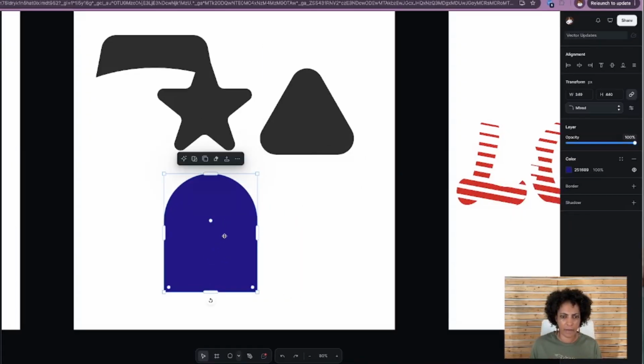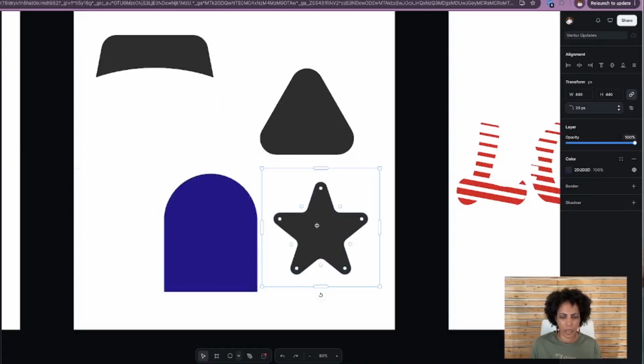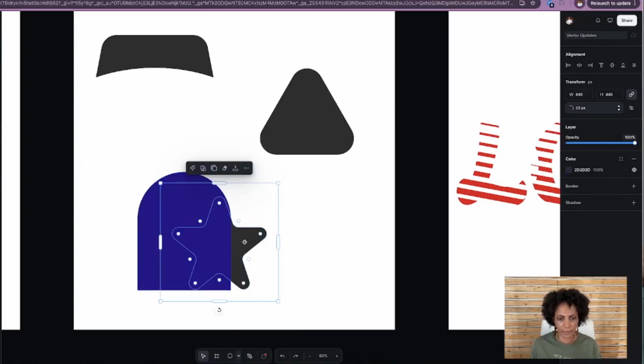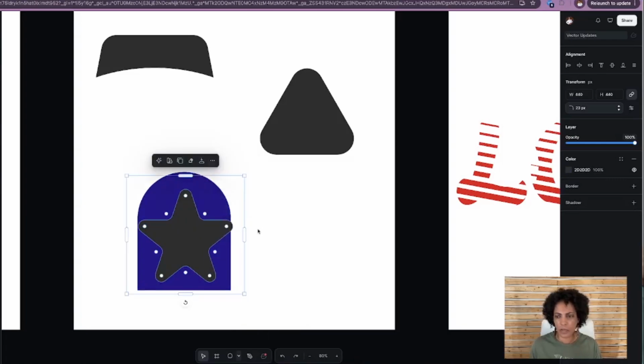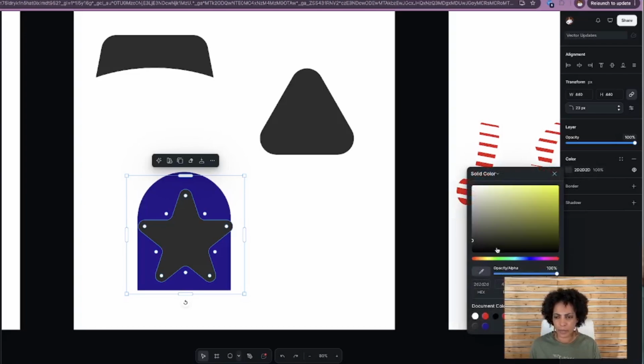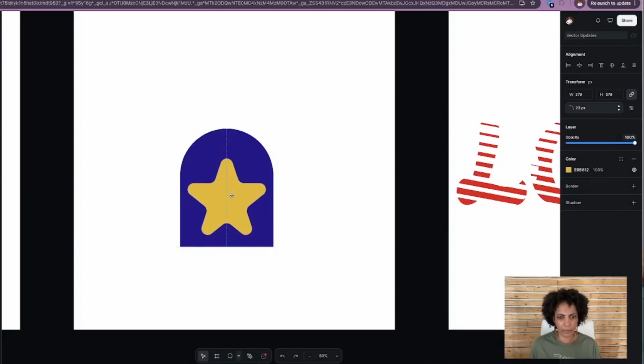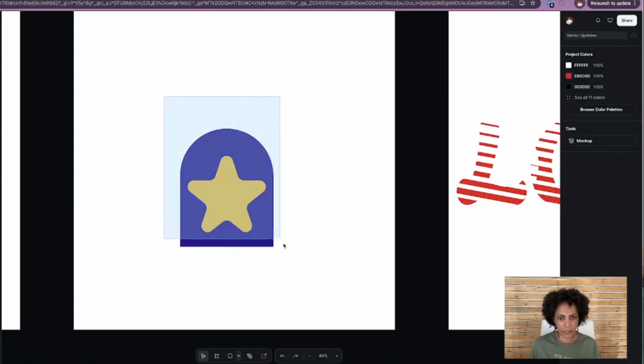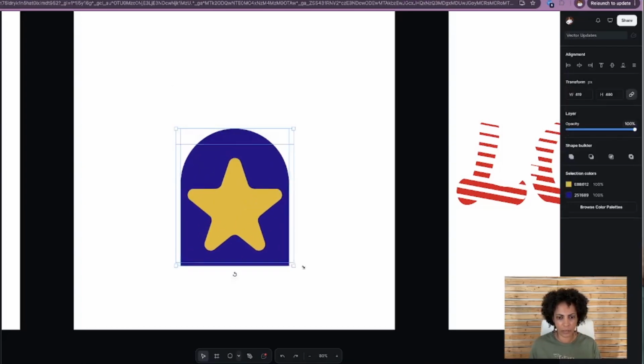Okay. So now I have this, and let's make this a different color so you can see it just a little bit better. So let's make this one a little bit smaller. All right. I'm going to make sure that's centered. I'm going to enlarge it.